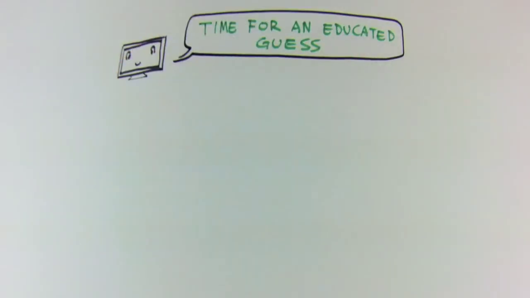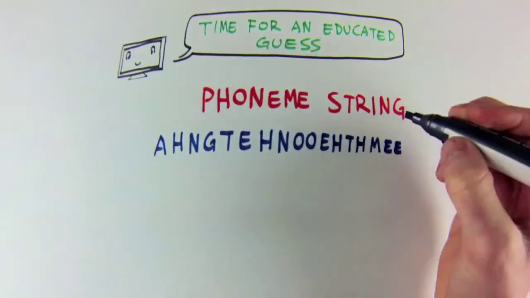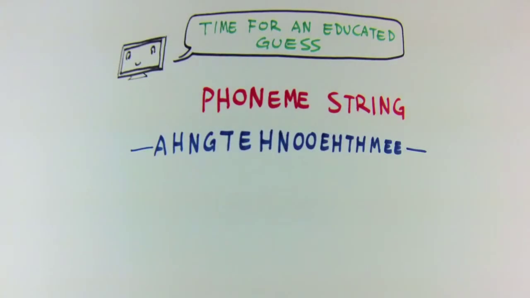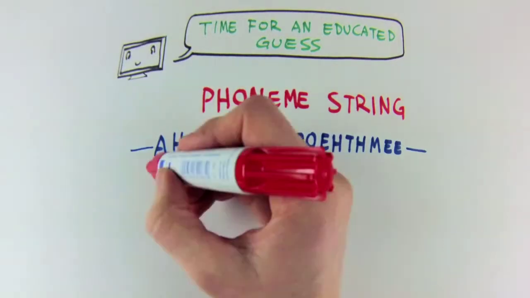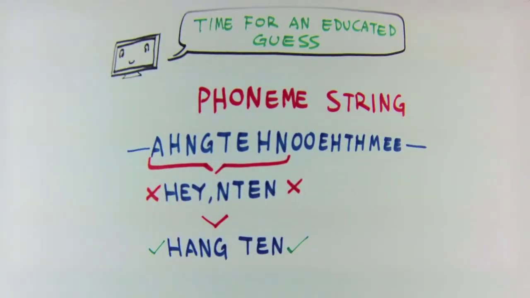After determining the chunks of sound, or phonemes, next the computer has to determine which possible words could be made up of these phonemes. The computer has a big list of words, including the different ways they can be pronounced. Using this, it makes educated guesses about what words are being spoken by splitting up the string of phonemes into strings of permissible words. If the computer sees the sequence hang ten, it can determine that it shouldn't split into hay inkton, because inkton won't find a good match in the dictionary.